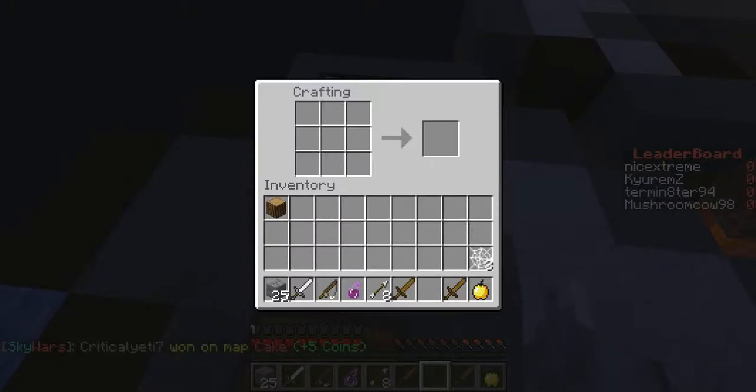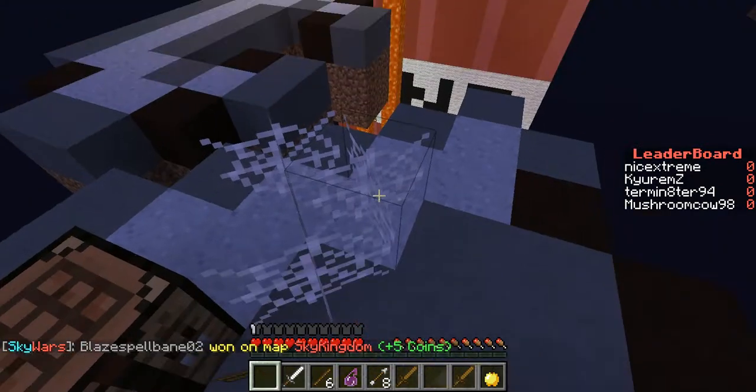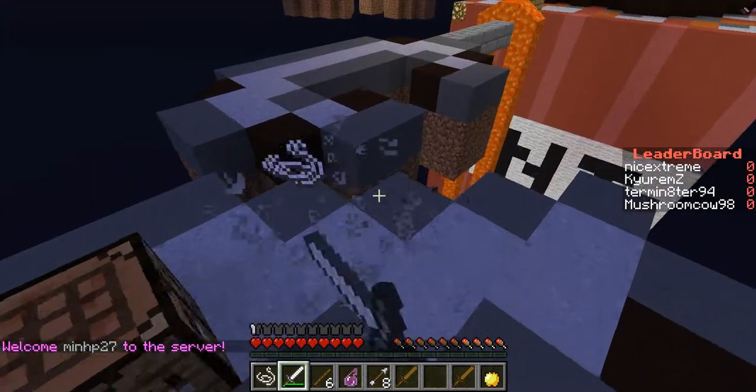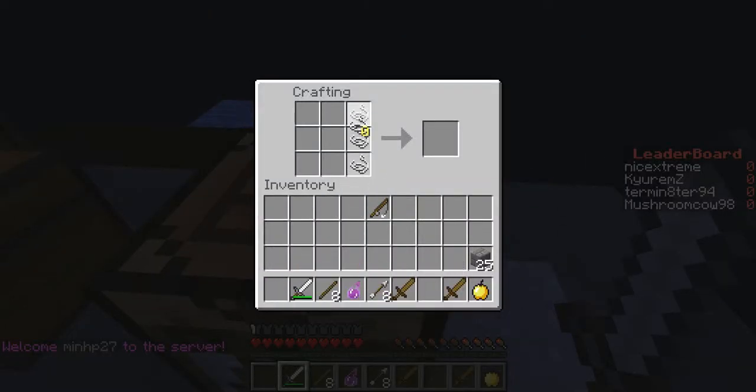Yeah, I'm really sorry. My nose is clogged up tonight. Yeah, so, I obviously don't need a sword. So, I was making a bow. I need to grab the cobwebs first, though. So, I'm stupid. Okay, so. Do that. And I'll break it with the iron sword. I just want to watch my iron sword break in 3 hits. Ugh. I don't feel like doing work for you.